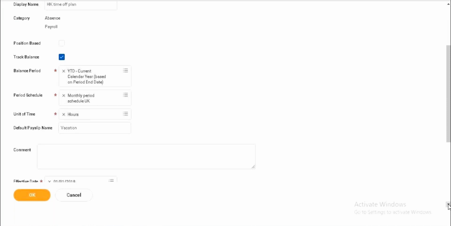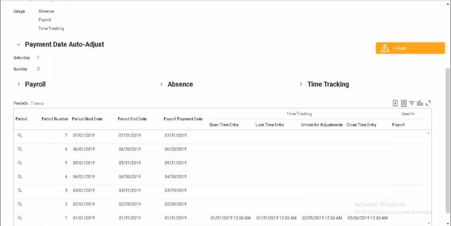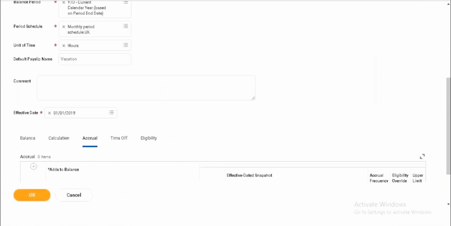If you put it as front loaded accrual, then you have to give the scheduling part also. In the scheduling part, you can define it as first period of current calendar year. If your period schedule says 04, then it will schedule on April only. On April 1st, everyone will get accrued, and even the hires who join in between will get credited according to your calculations, however much you want to credit them. Okay, clear now?